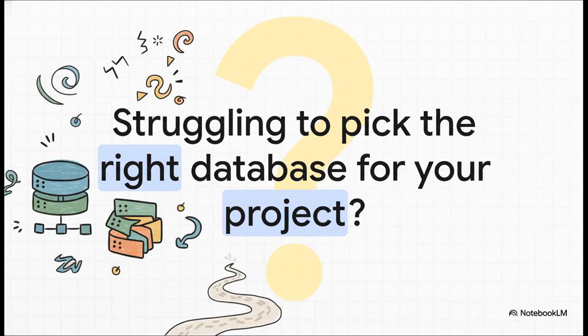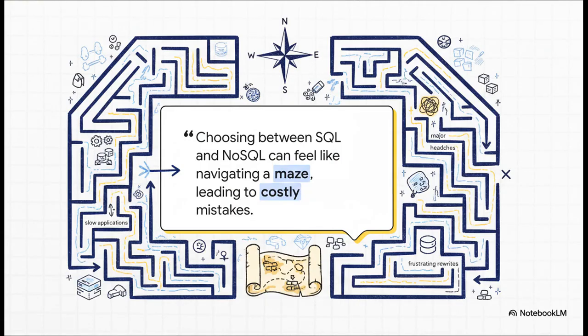I mean, if you've ever found yourself just staring at a blank architecture diagram, totally paralyzed by this exact choice, you are definitely not alone. It's so much more than just a technical detail, right? It's the very foundation of your entire application, and the pressure to get it right is, well, it's real. This quote just absolutely nails it. A wrong turn at this stage isn't some small detour. We're talking about major performance bottlenecks, super painful data migrations, and the kind of technical debt that literally keeps you up at night. But don't you worry, we're here to hand you the map for that maze.